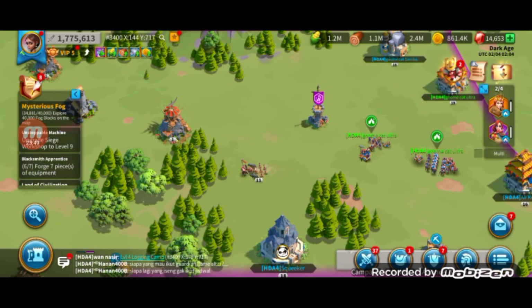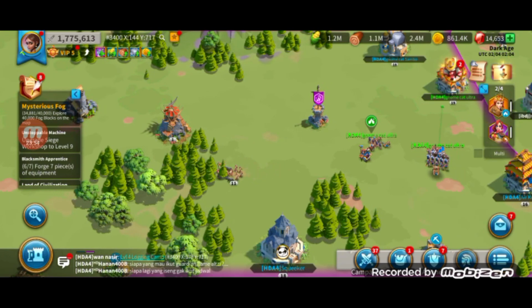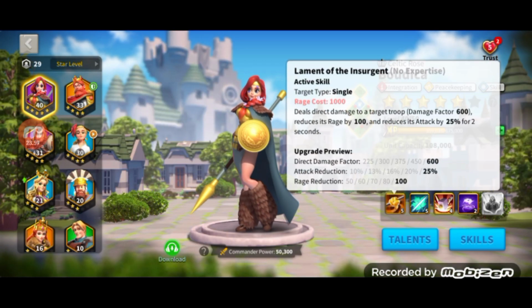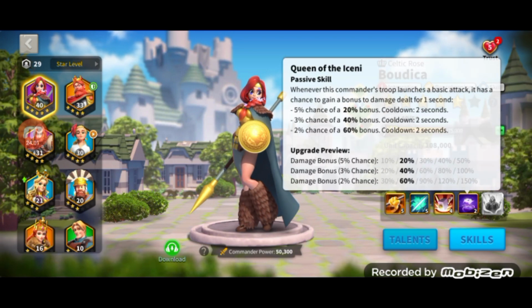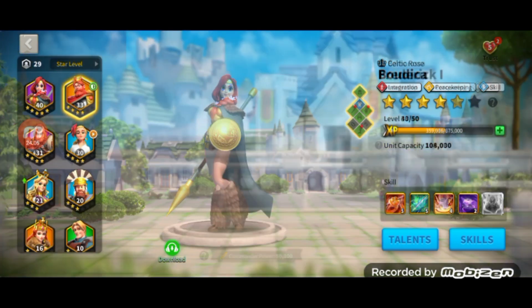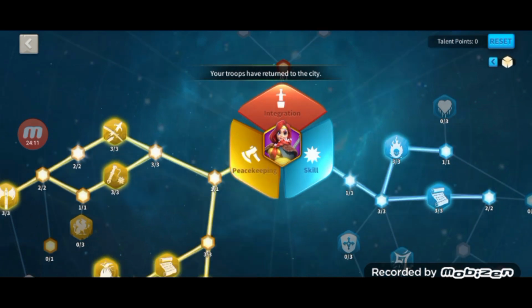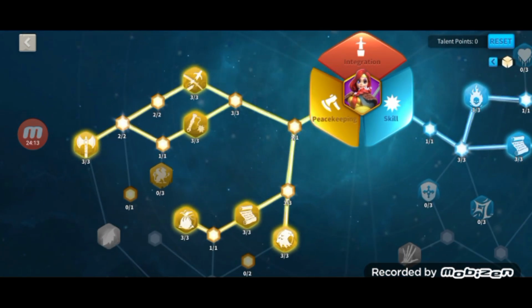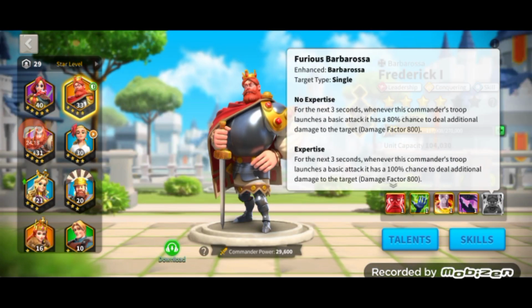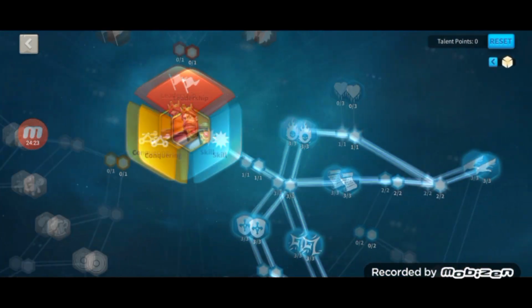Keep in mind that when you have a commander out here, I'm going to send him back right here. When you have a first and secondary commander, you only use the talents of the first commander. For example, if I use Boudica and Frederick, the bonuses will come from Boudica's talents. However, the skills of Boudica and the skills of Frederick will both be included when I fight, but I will not be able to use Frederick's talents.